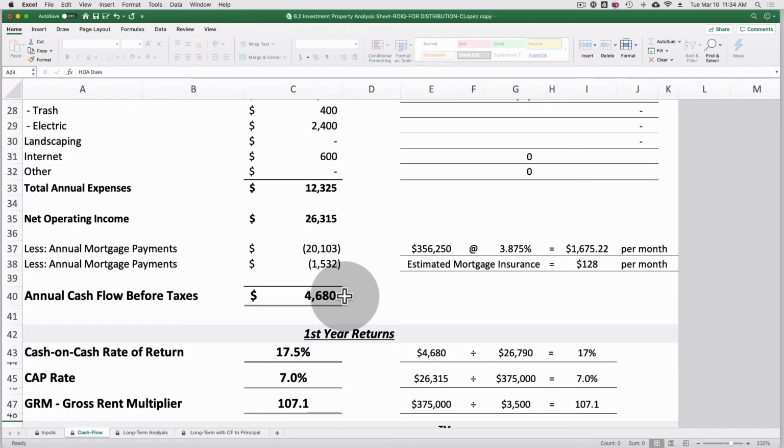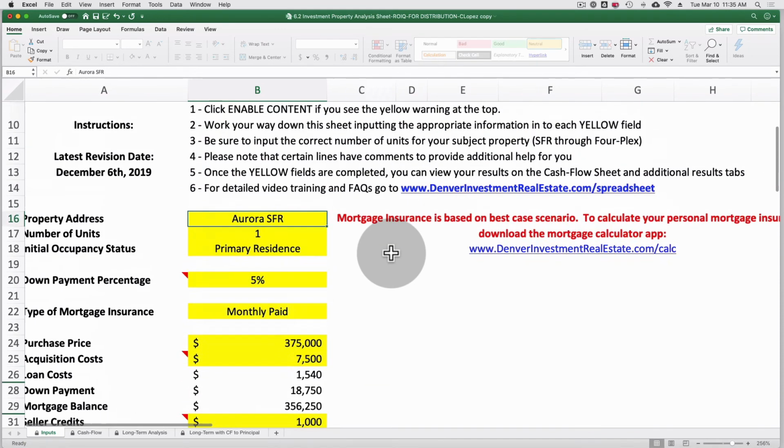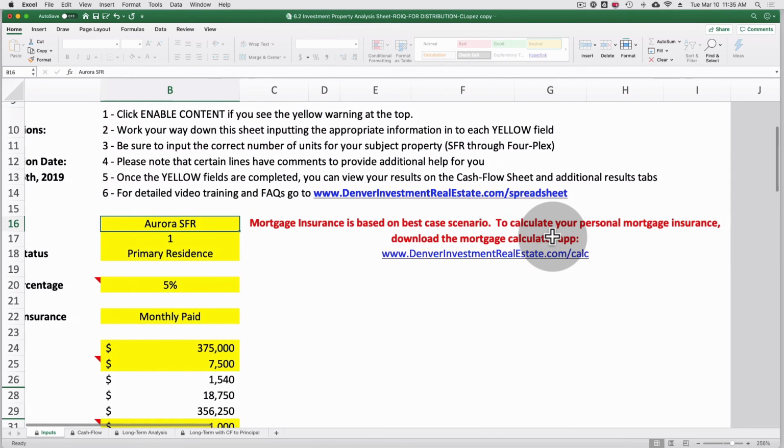Yep. And everyone's mortgage insurance, based off of their credit profile, based on the property, is going to be different. That's right. So don't bother asking Joe or your lender what your mortgage insurance is until you're under contract on a property because they can't tell you. Yep. It changes. We can estimate it. It's in here as an estimate. You go back to, where is it? Right here. Mortgage insurance. You can download our app to come up with an estimate for yourself.